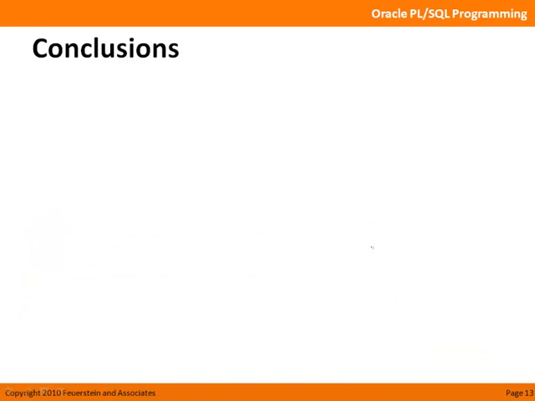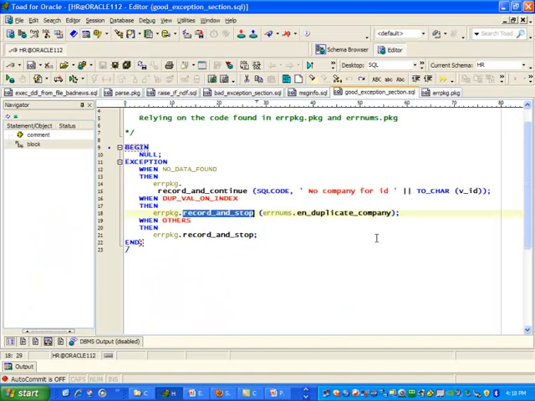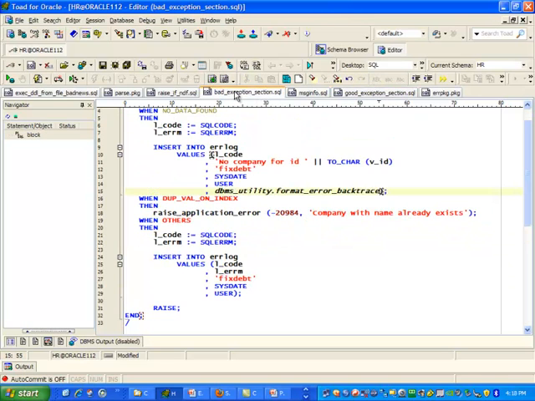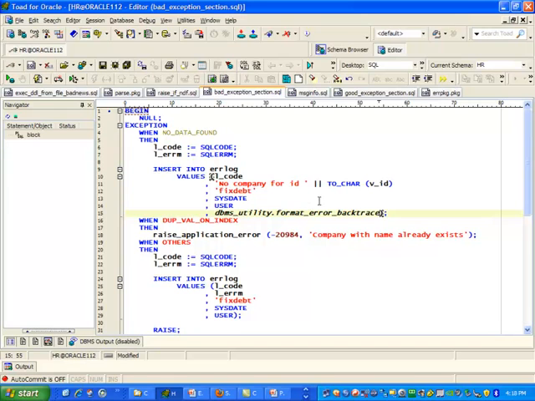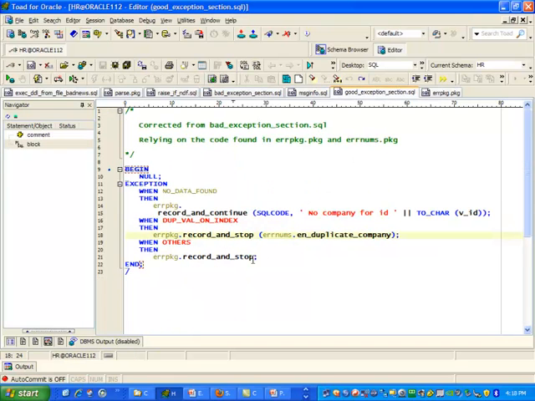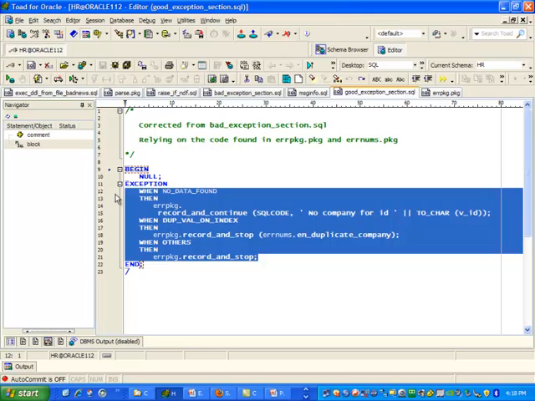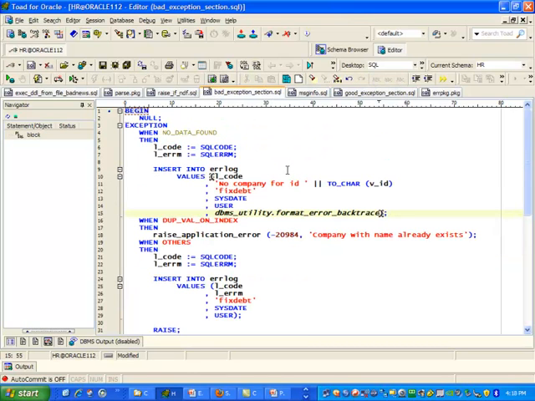And before we get to the conclusions, just to touch back into that good exception section, let's just do a quick comparison of the volume of code and the complexity of code. Notice this is very short, it's very easy to read, easy to manage. This code is a monstrosity that when you think about how it would scale across your entire application with hundreds of lines of extra code that you'd have to go back and manage, this is something you really want to avoid doing. So never insert directly into those tables.